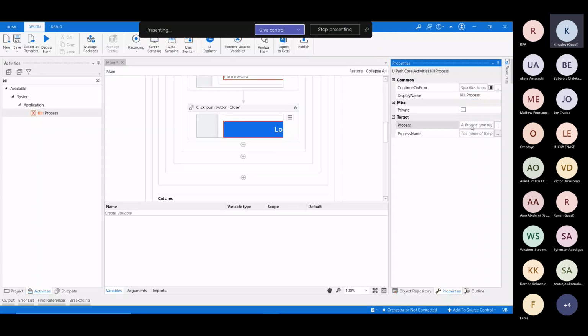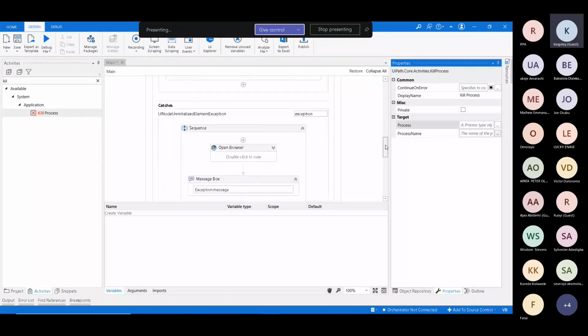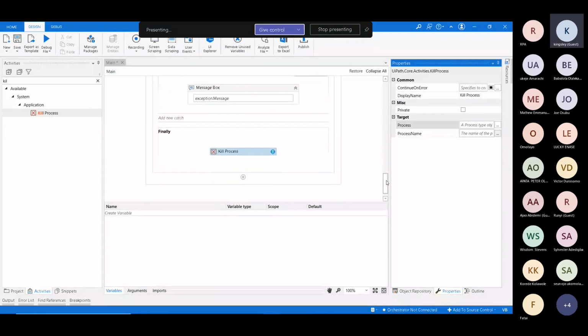Let's bring in sequence in string and let me see if it's going to take it. I want the process name properties. Property process name down, that's the target. Okay, in string, let me see.